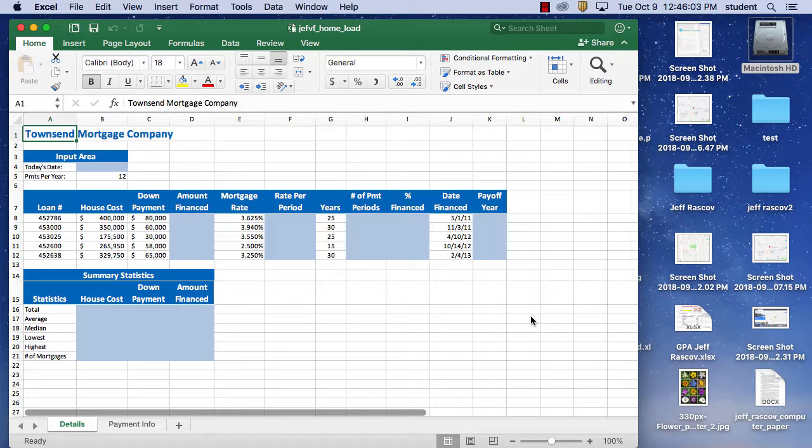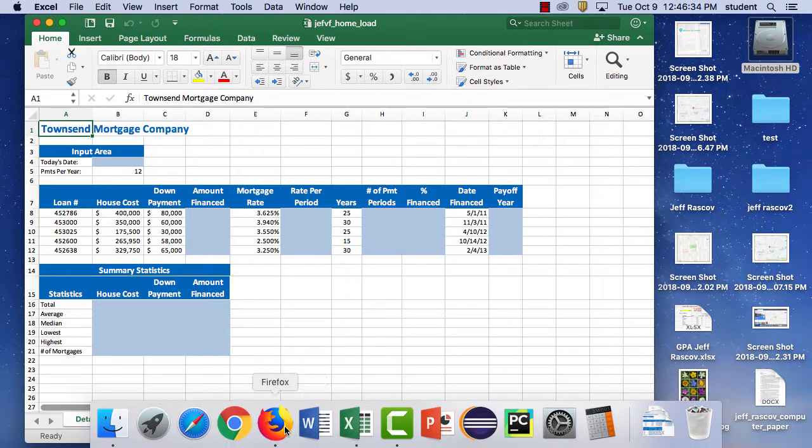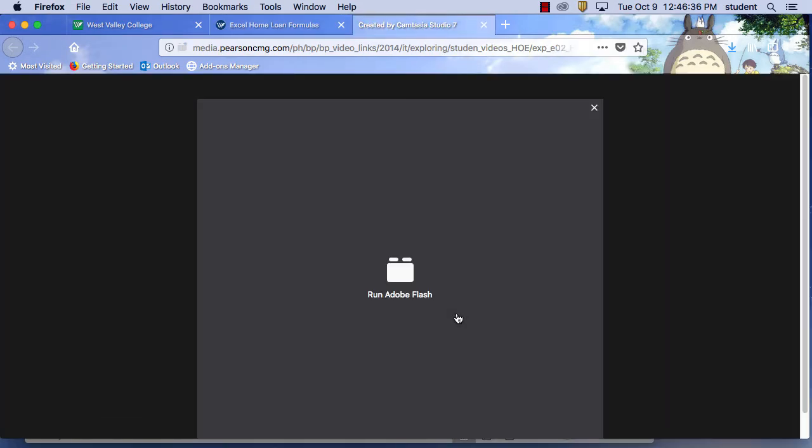Okay, so this is a fictitious mortgage company called the Townsend Mortgage Company. And there are some videos that we can follow online. This comes from Pearson's book. Yes, I stole it from Pearson. But you didn't want to have to buy the $180 book just to get this lesson, so that's why I stole it and we're using it. We'll follow the video and do it together. It's not that hard. Oh, I spelled my name wrong. That's okay. So here we go, first video.